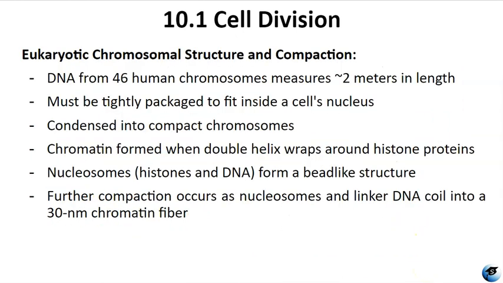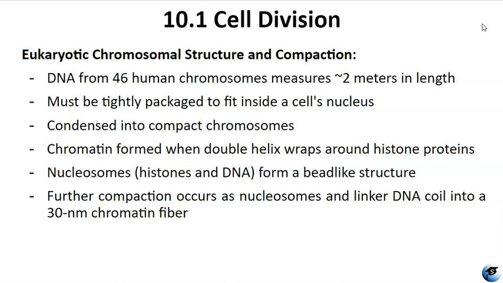If we were to lay out the DNA from all 46 human chromosomes end to end, it would measure around 2 meters in length. However, its diameter is only 2 nanometers. Considering the small size of a human cell, around 10 micrometers, DNA must be tightly packaged to fit inside the nucleus while remaining accessible for gene expression. So that's why DNA undergoes compaction during certain stages of the cell cycle.